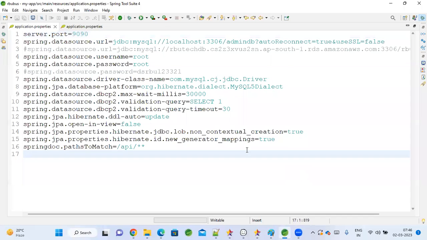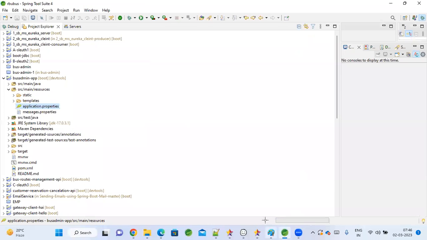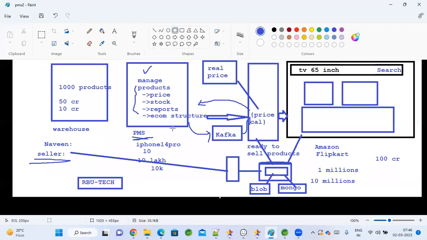About in yesterday's session is what project we are going to do, right? How it works in an e-commerce application, the role of the product management system application.